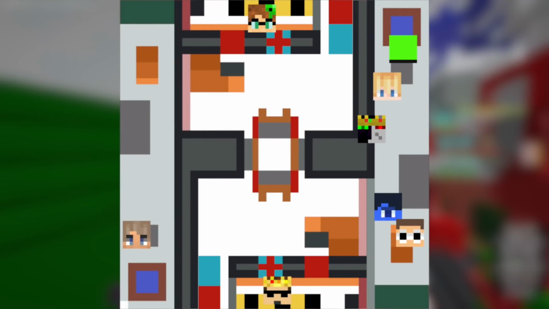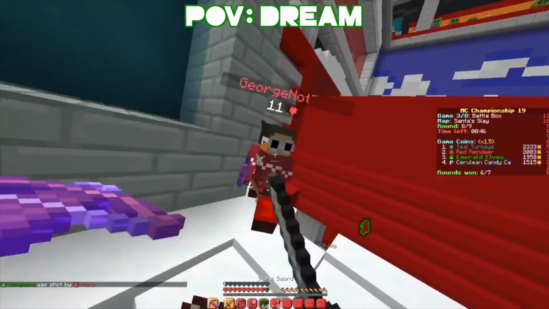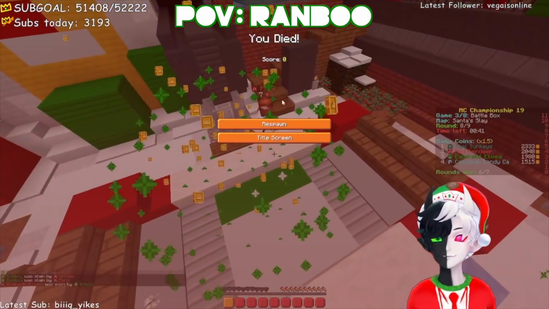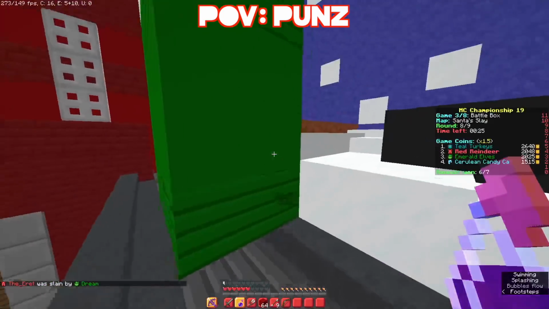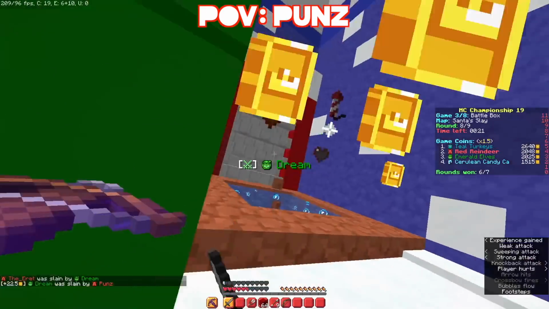The Reindeer get off to a blazing start this round, with Punz taking out an exposed Slimecicle, and while Dream is busy dealing with George, Rambo and Tubbo are taken out on the floor. Now a 3v1 situation for Dream, he gets an impressive snipe on Krinios and gets the jump on Eric while filling in the wool, but Punz is able to halt Dream's rampage with a well-aimed potion and a clutch combo.